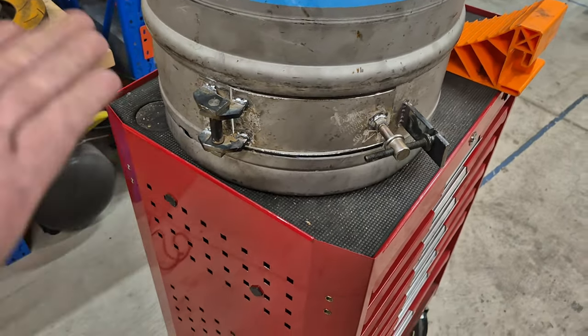So I'm just going to run this all the way around and like so, all the way around on all four legs, and then I'll be able to cut them off at all the same height. This is absolutely genius. I'm feeling one of these. Yes.